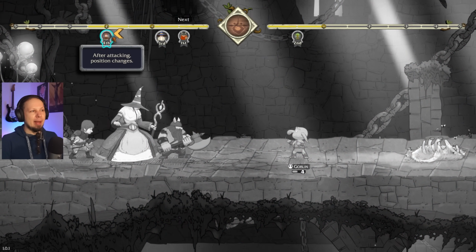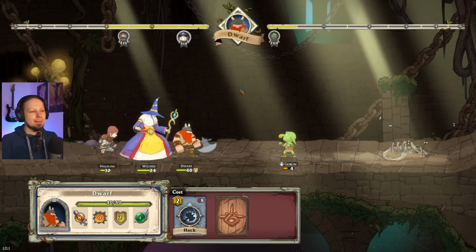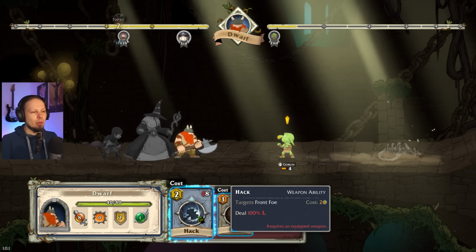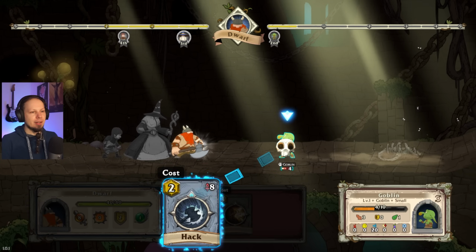And now we are back here. Our position changes. Okay, we could roar to knock back everybody, or we could just hack him, which will end the goblin.